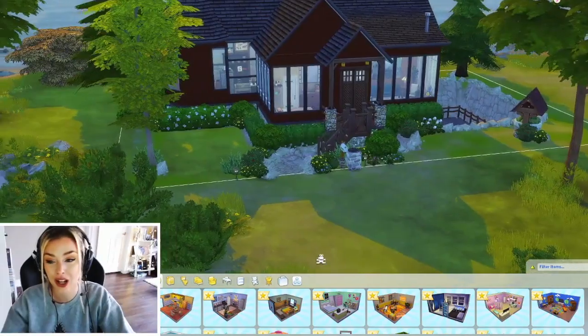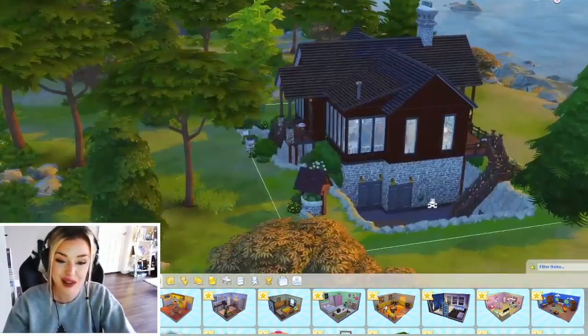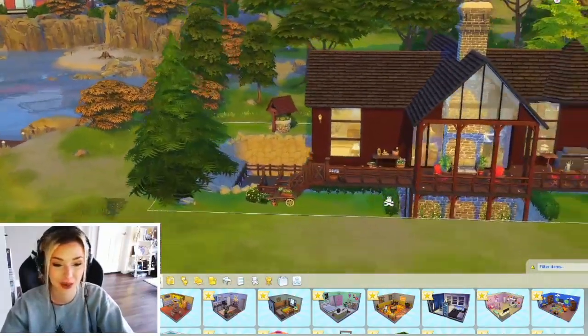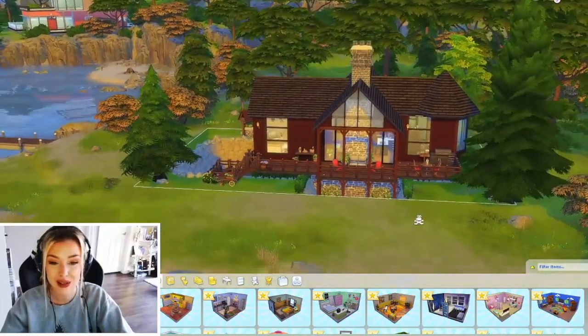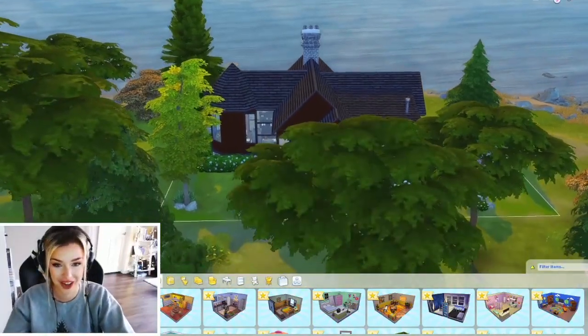I added the little well over there. I think I did more landscaping than I showed you guys in the speed build. This is the side. I added a couple little things here and there, just some flowers and bushes and things like that. And then this is the back of the outside here. I feel like the inside is where we really shine though.